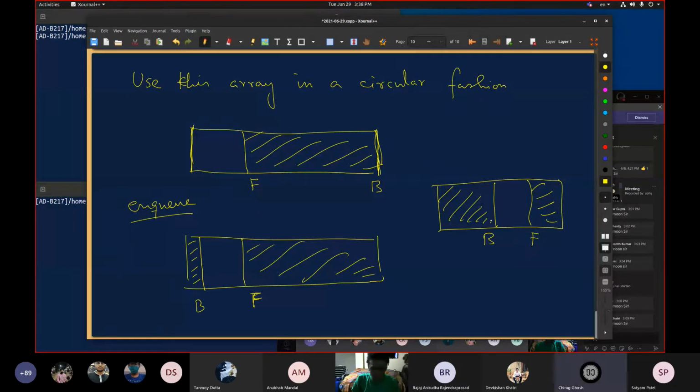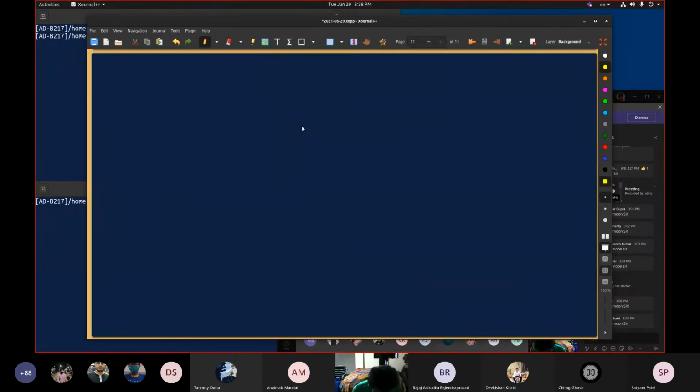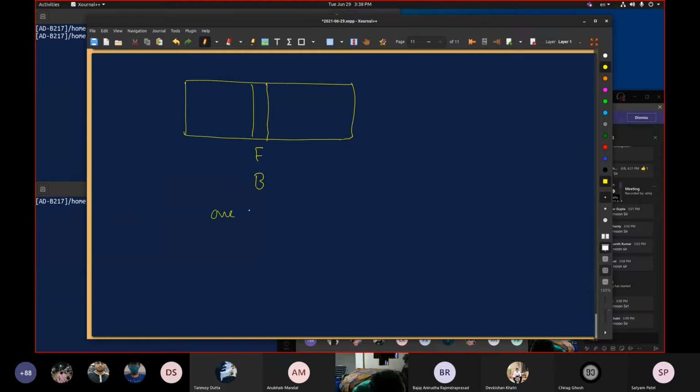There is a very small catch here. This is interesting. Suppose I have a situation like this. I have a single element queue. So this is both front, this is both back.